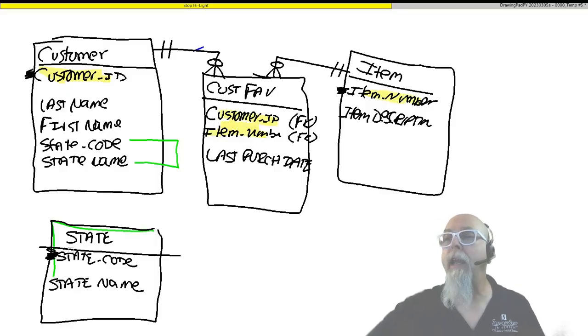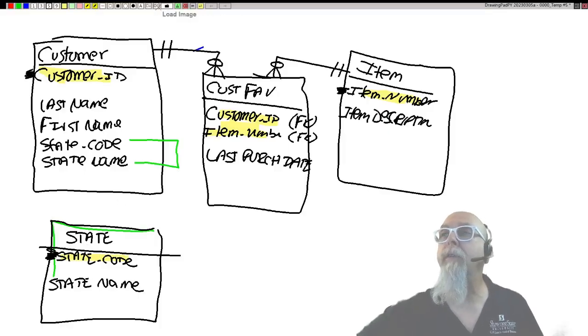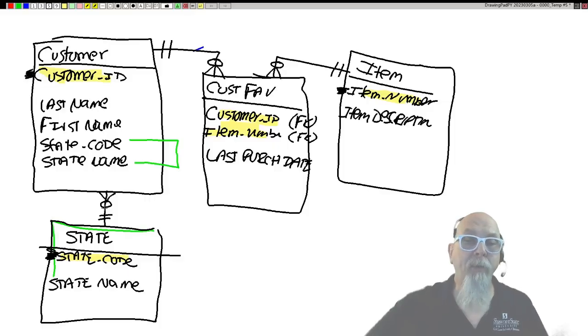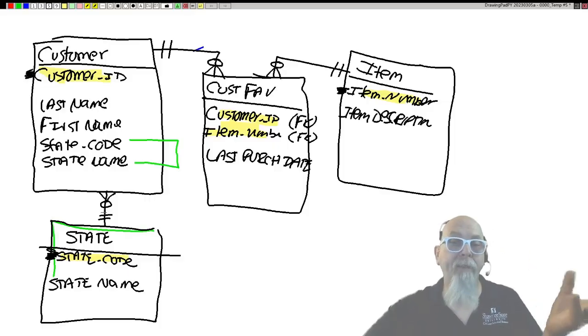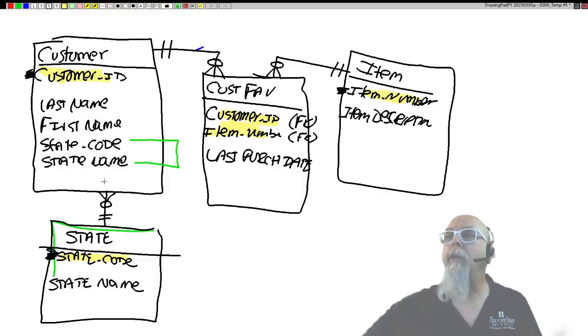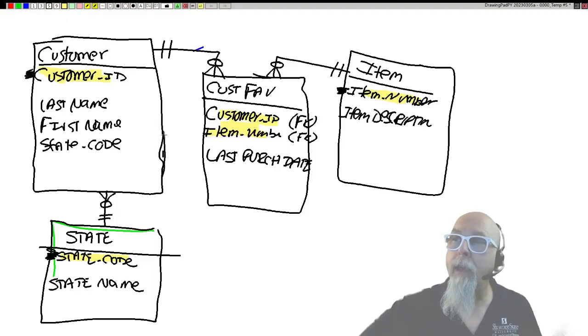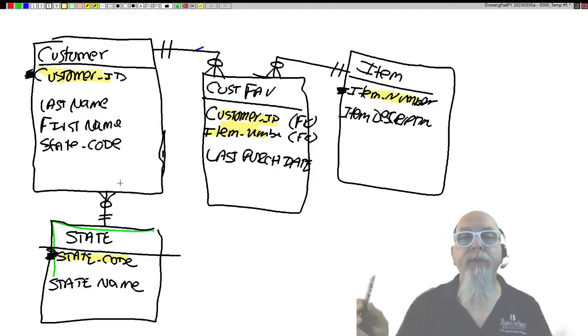Our primary keys are just highlighted, so we can define the one-to-many relationship here between a customer has one state, but a state can have many customers. We could have zero or more customers because we could have a state that we don't have any customers for yet. Like in our little table, we didn't have any Montana customers. And we can now go in and erase this attribute because we don't need it. We can erase that transitive dependency. And let's draw our line here so we've got our line nice and pretty. And we're now in third normal form.